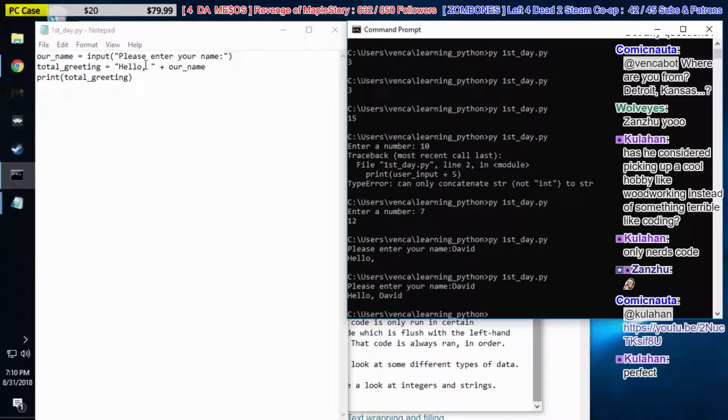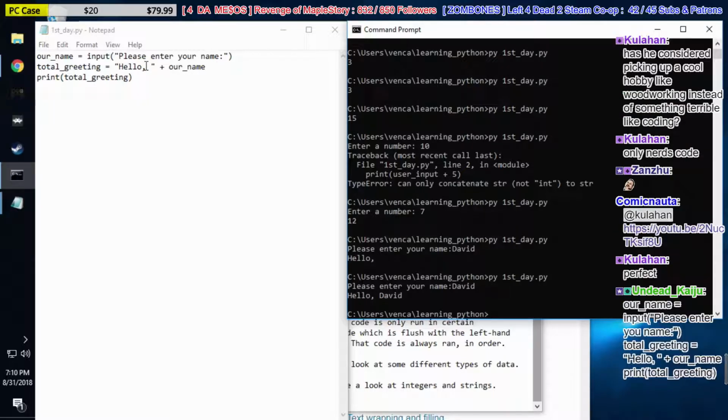Why don't you do me a favor and paste your code into the Twitch chat? Sure. I can have a look at it. Thankfully, it's short enough; it should all fit. See, I've already messed this up. Oh, it happens all the time, man. That looks fine, 'cause it doesn't break lines on Twitch. So please enter your name.